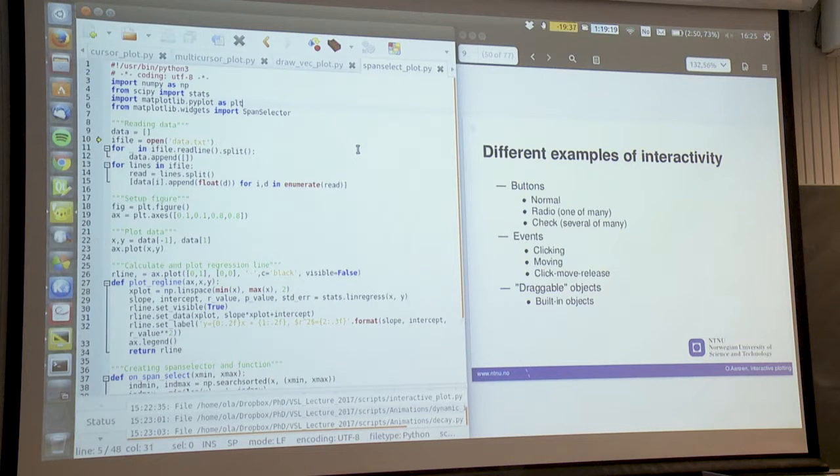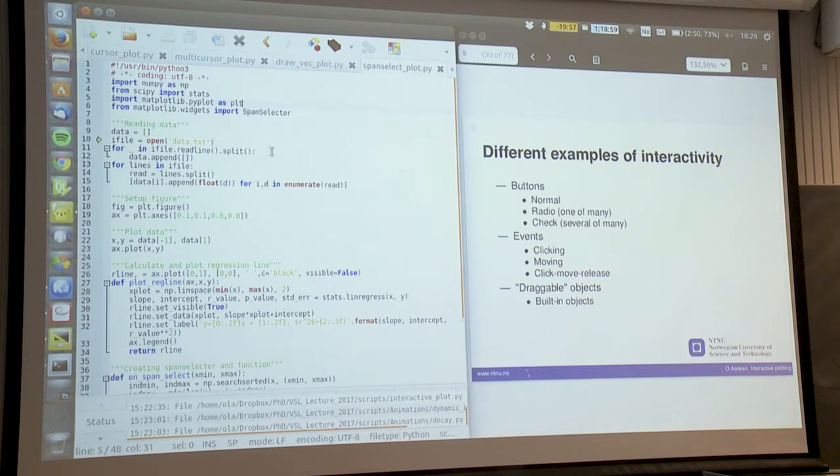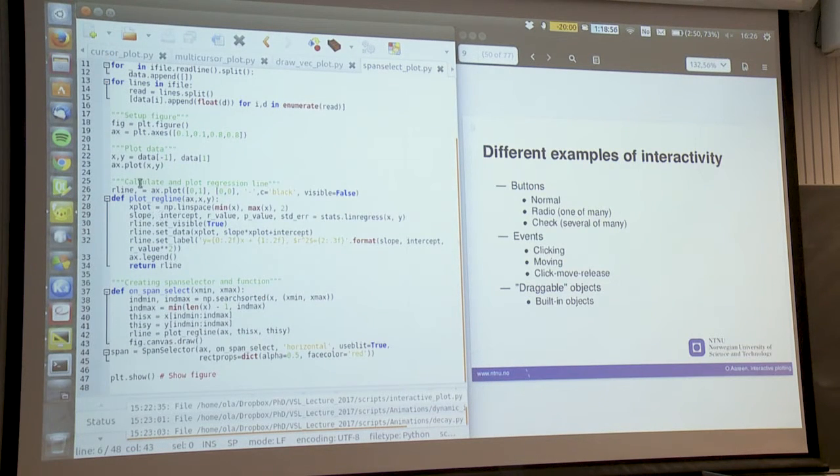spectrum of something, which is really stupid because you already have a built-in zoom function in the figure, which is better. So I figured, okay, I can make a linear regression using the span selector. So you can do a linear regression on a certain given span of this data that I have. Again, you can see the import here. Here it's just a function making the regression line, and a legend, so you can see the actual function of the regression line. And the span selector is just set up by calling this function. Again, useblit true.